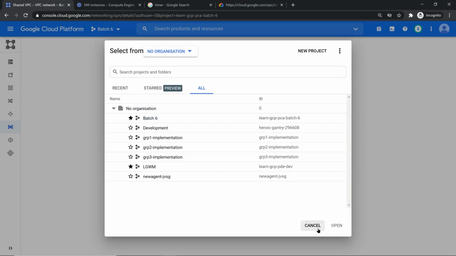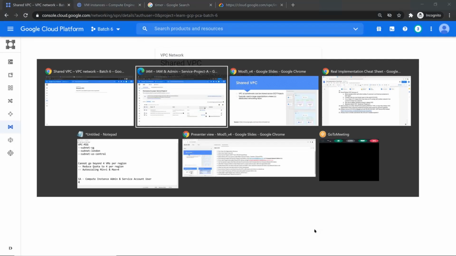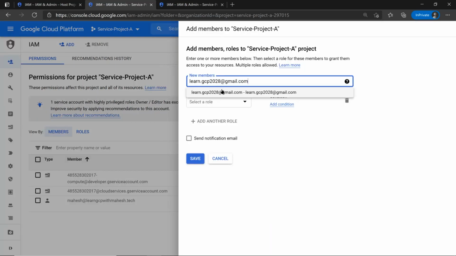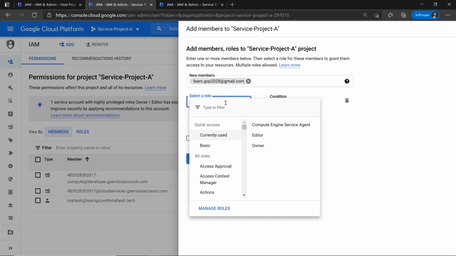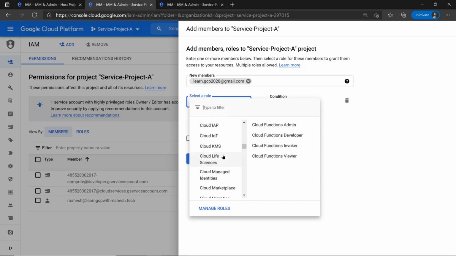Okay, that's the background. What I will do is, to make this demo more interesting, in my service project A and in my service project B, I'm going to add this user with a role specifically called compute network admin. What is this going to do? Let's see it.